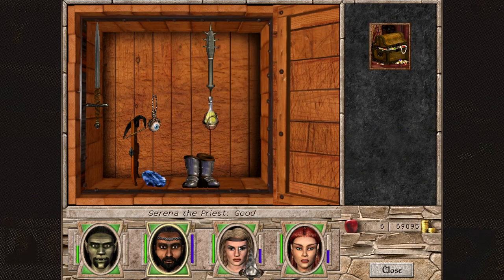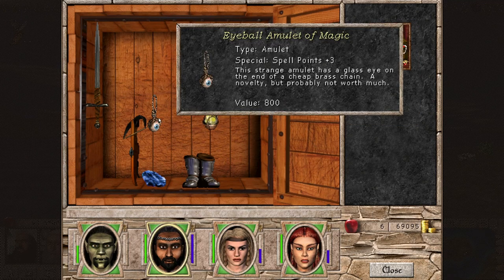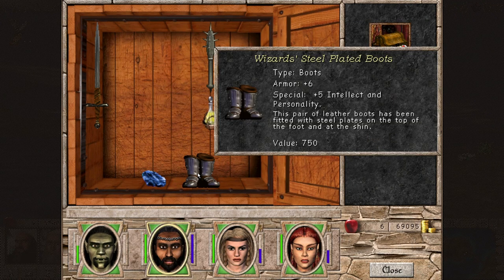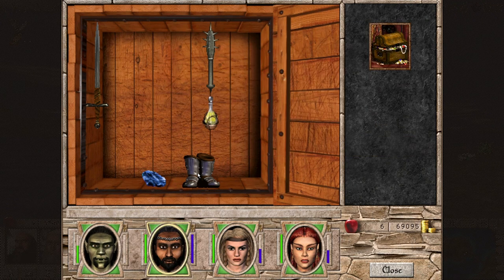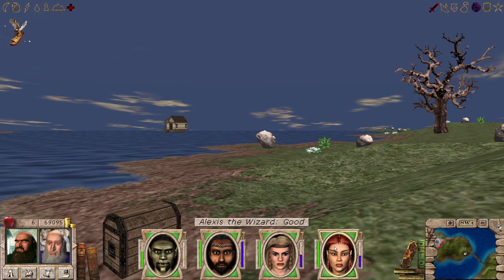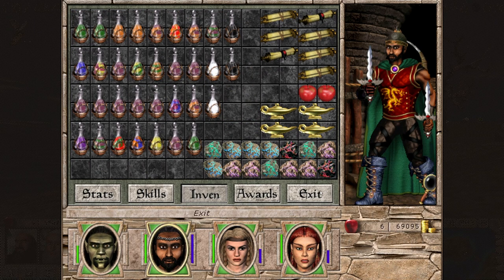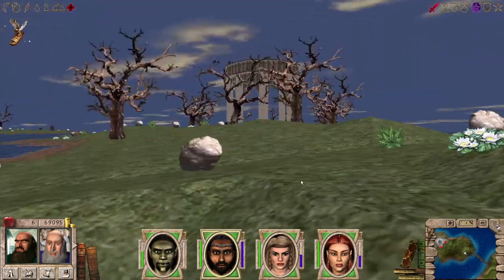Trash if I've ever seen it. Yeah, it's tiny. Pure garbage. Let's sell it. Trash if I've ever seen it. Pure garbage. Ooh. Intellect and personality. Let's see if it's got better than the ones I've got. Let's have a look. No. And personality, yeah, so it's not much difference. Not gonna affect anything.